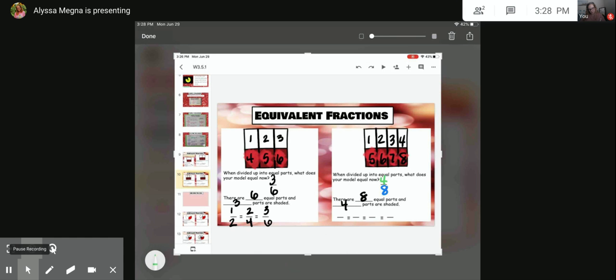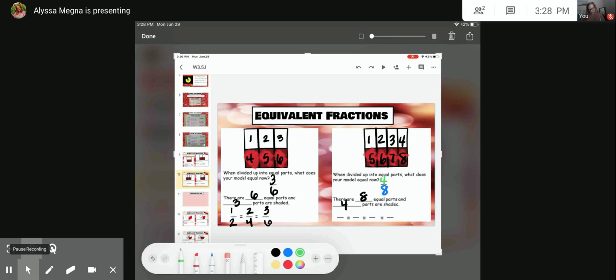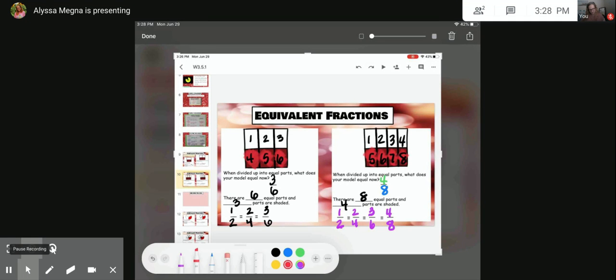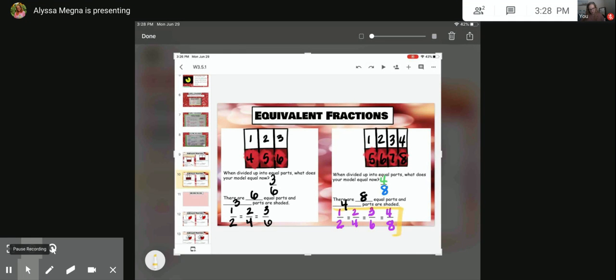Okay, so let's do this in purple. Okay, so our first fraction we looked at was 1/2, right? And then we said that that was equal to 2/4. Right next to this, we said that was also equal to 3/6, and now we're saying that that's all equal to 4/8. All of these fractions are equivalent. They mean the same thing.